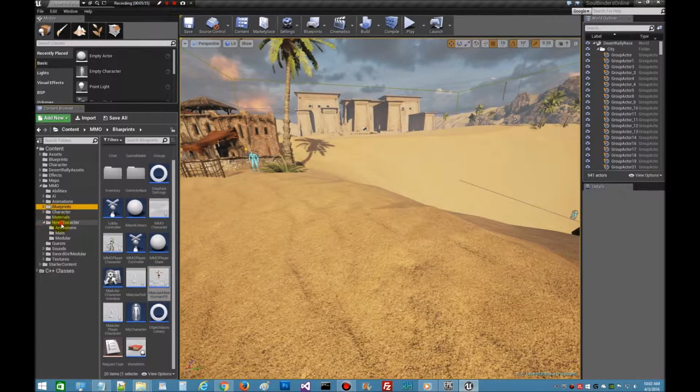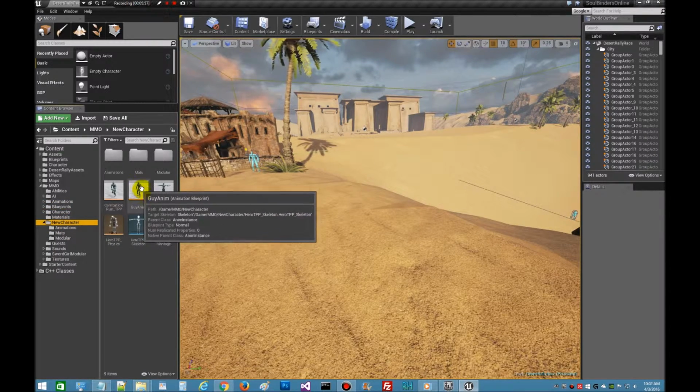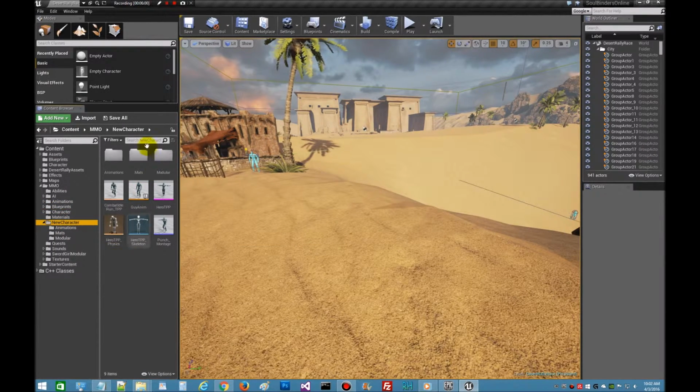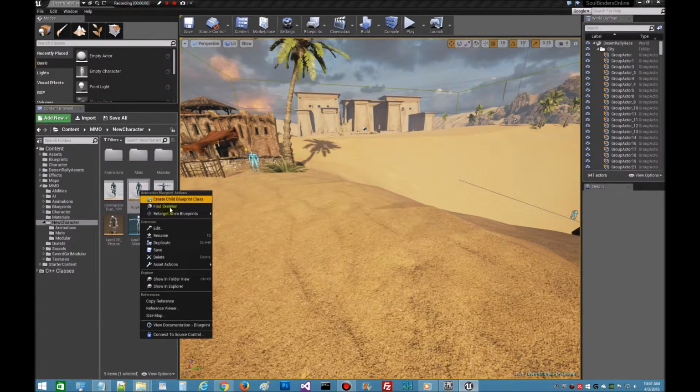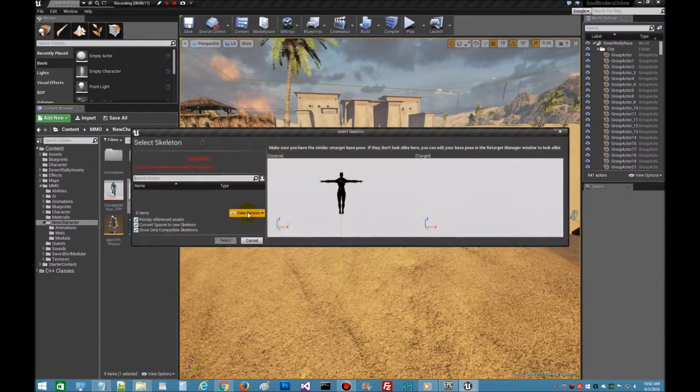So we'll go down to his folder. Remember, go down there. We're going to find the guy animation. I kind of cleaned his folder up, moved the mats over. So that may be something you want to do, just so you see how it's easier to find stuff. We're going to go to guy animation, right click it, retarget, duplicate.